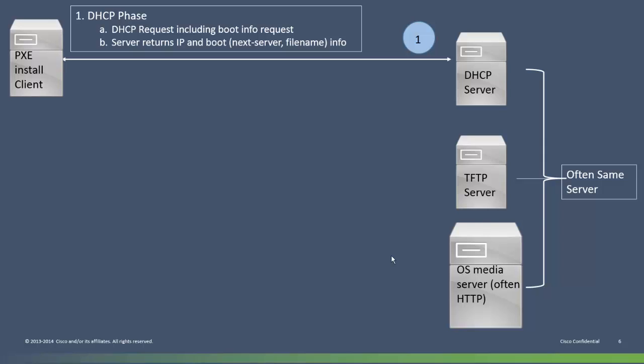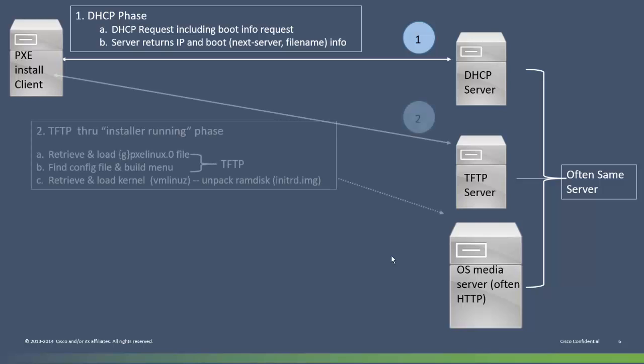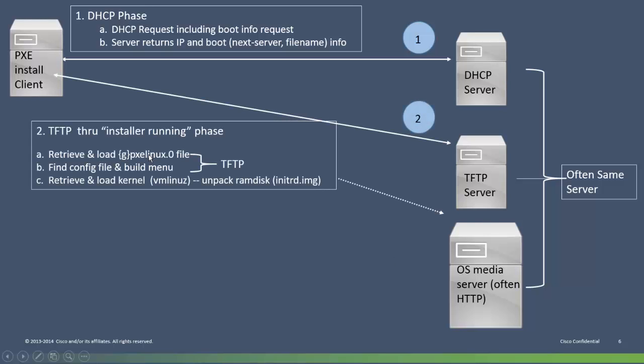So the DHCP server would have returned next server, which is the IP of the TFTP server used in phase two, and the file name, which is the PXE Linux bootloader. The bootloader retrieves a configuration file. Those have to be TFTP, based on the configuration file in the menu that the configuration file typically tells it to build. The bootloader retrieves and loads a RHEL Linux kernel, that is the installer kernel. All of these phases in phase two were traditionally always TFTP, including loading the installer Linux kernel.